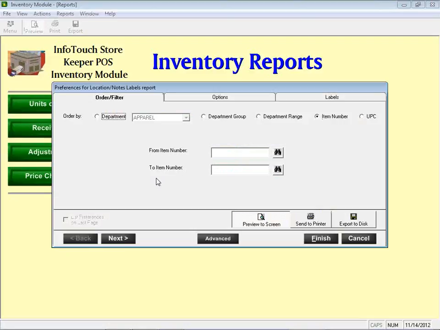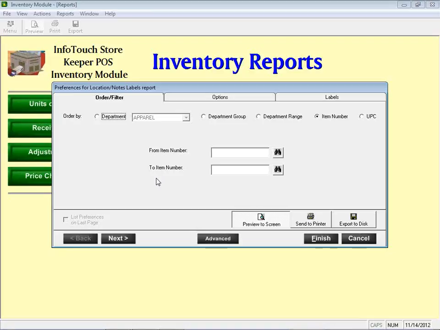It's called Location and Notes Labels. And this is not a barcode label report. In fact, only received price labels and price labels print barcodes on the label. The purpose of this, you'll notice it's got a dual name. It was originally just a location label report, and the idea was this would be used for something like a shelf tag.